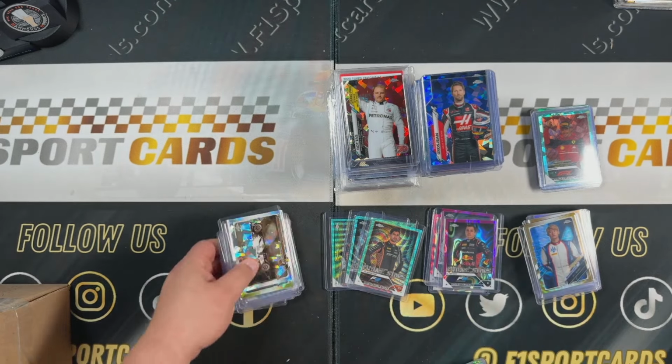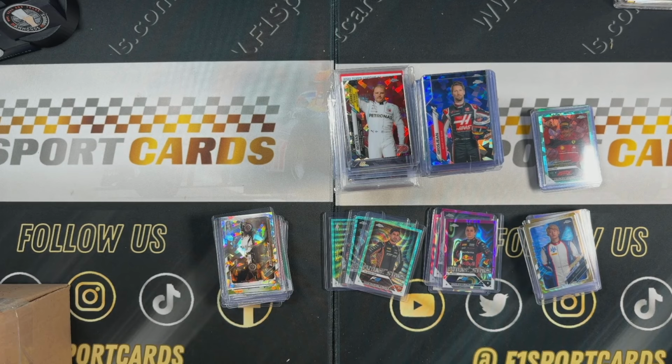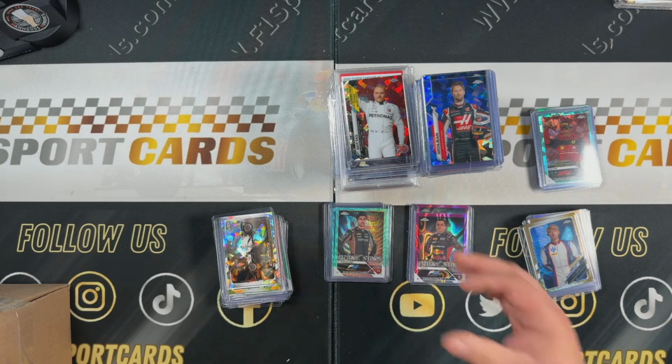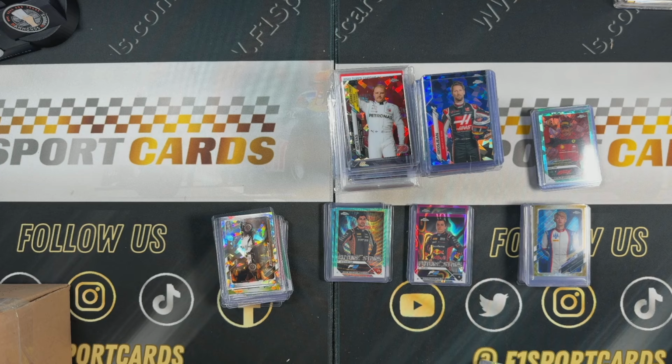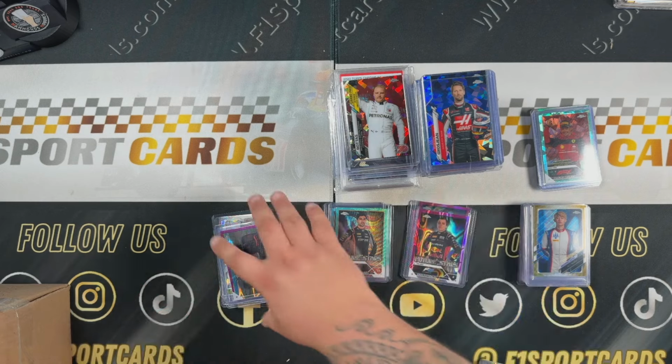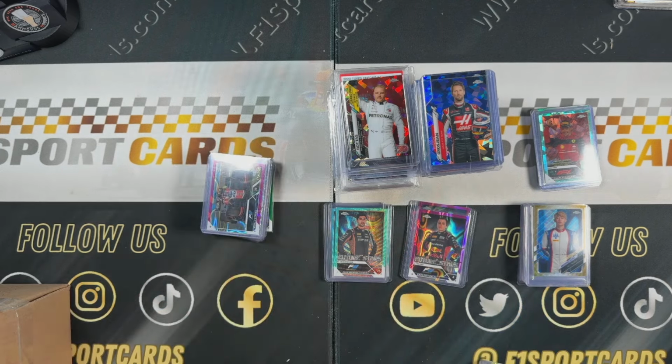So what I tend to do, and I'm sure all collectors do this in one way, shape or form, whether you just open up a box and take out the cards you want and then sell the rest, that's exactly what I'm doing here. I buy big bundles off people and sit through them and see which ones I actually need. Once I've put them into my binder, any duplicates or spares go into a pile. That pile I then add into a pot or a box, and I wait until I've got an evening where I haven't got anything to break and I'll do a singles show. I'll start everything off at a pound.